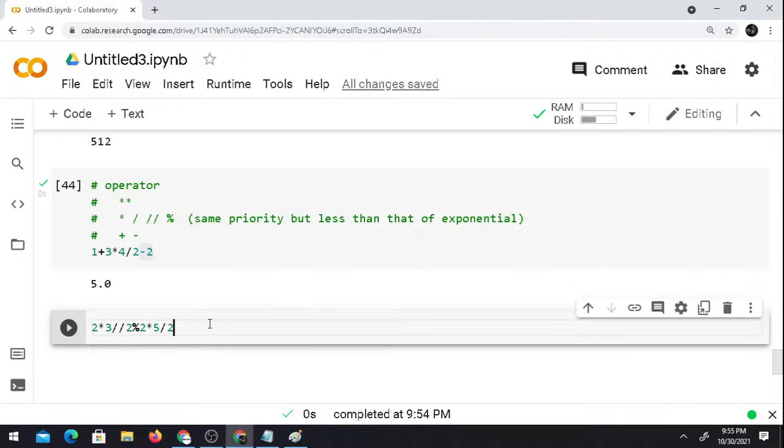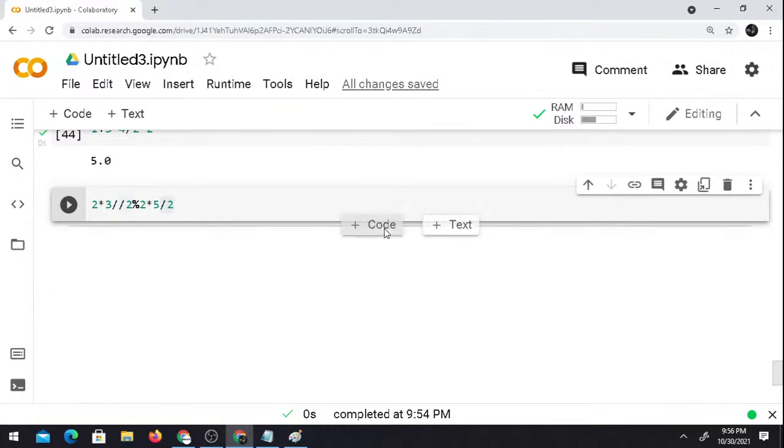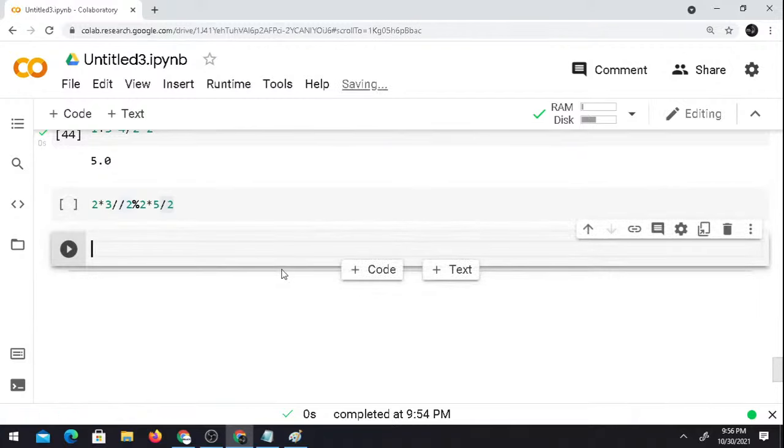Okay, so on executing the same, we are going to receive an output of 2.5. Why do we receive 2.5? First of all, all the operators have the same priority, and according to the priority, execution will go from left to right. So 6 float division by 2 we get 3, modulus 1, into 5, and 5 divided by 2 we get 2.5. Okay, great. So that is the associativity and the priority rule for the arithmetic operators in this case.